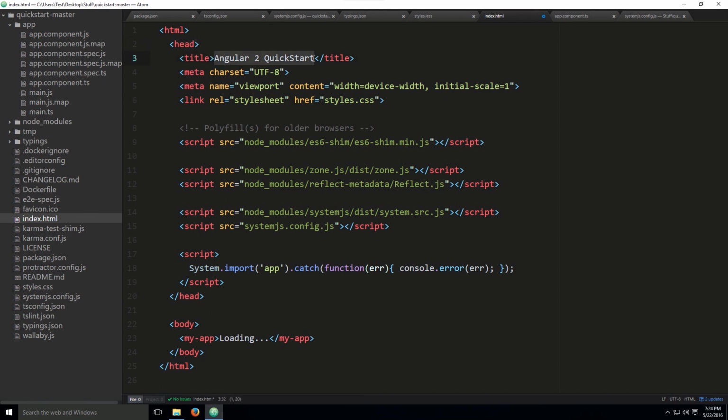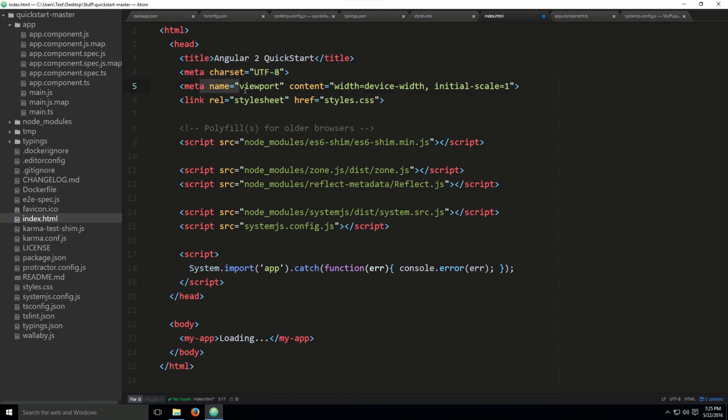It's something that will, in all likelihood, be altered to suit our needs, as we're not going to name our application Angular 2 Quick Start. We're going to name it something else. This is the title that you will see in the browser tab. Down below, we have charset UTF-8, meaning that you will be able to use characters from pretty much any keyboard, and take that with a grain of salt, because I'm not sure about the Chinese characters, but pretty much anything from the Western world you will be able to use with UTF-8.